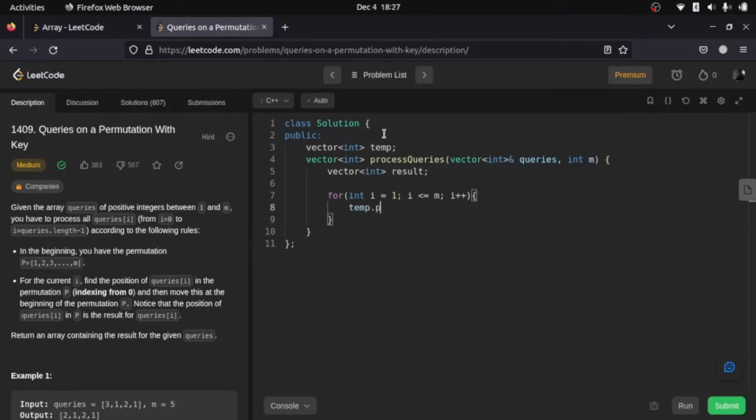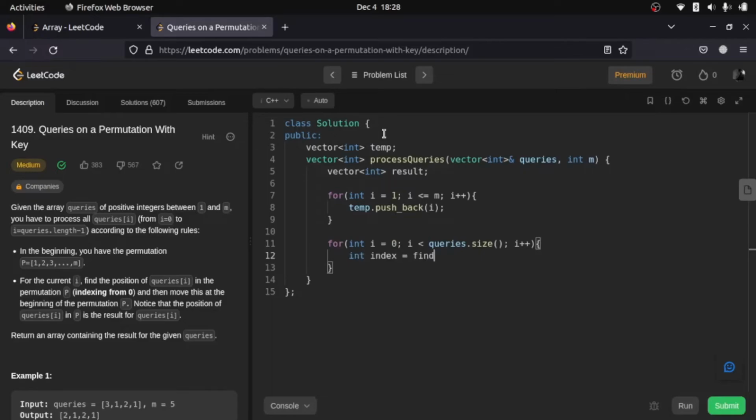So temp dot push back i. Now our temporary vector is done. Now let's go through our queries, right? So for int i equals 0, i less than queries dot size, i plus plus. The first thing we need over here is to find the index.